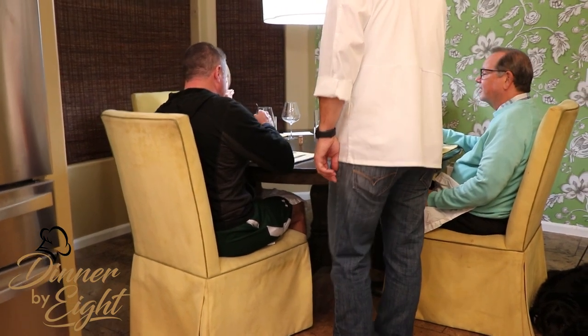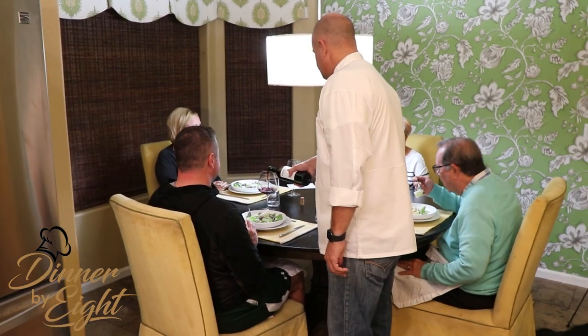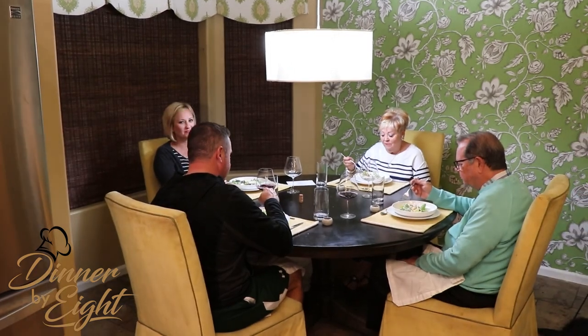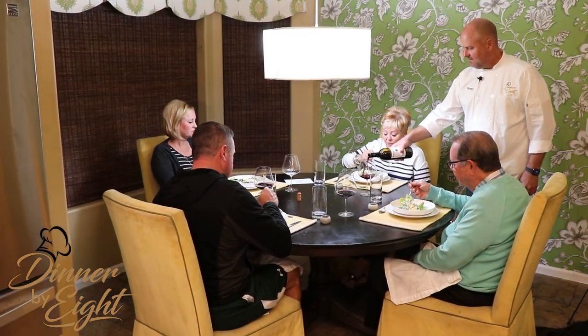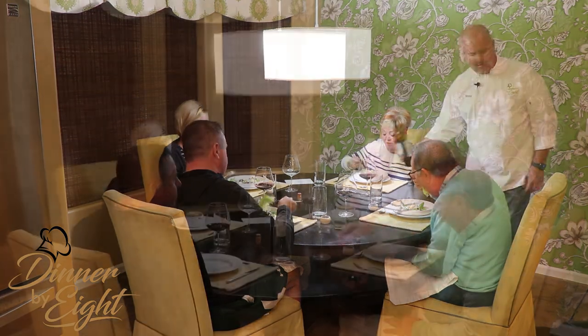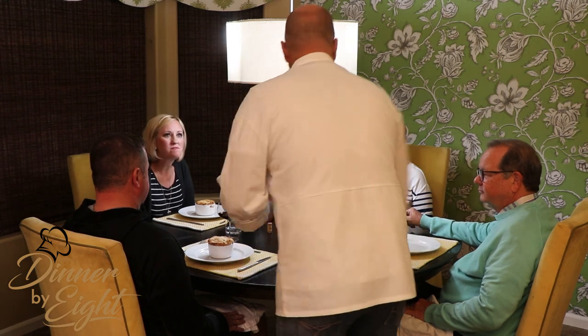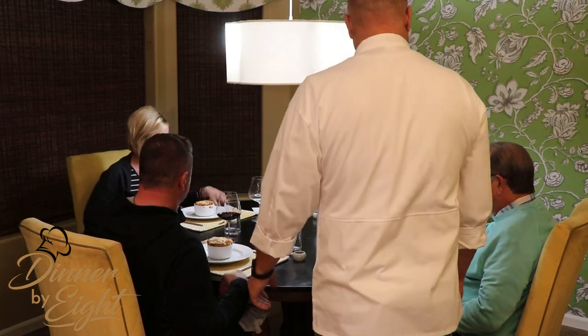So, Waldorf salad, traditional salad. This was invented at the Waldorf Astoria at about 1896. Apples, walnuts, grapes, a little bit of some greens, celery, and that's tossed with just a very light yogurt-based vinaigrette. There we are. So, chicken pot pie with a butter short crust pastry. Great. Bon appetit.